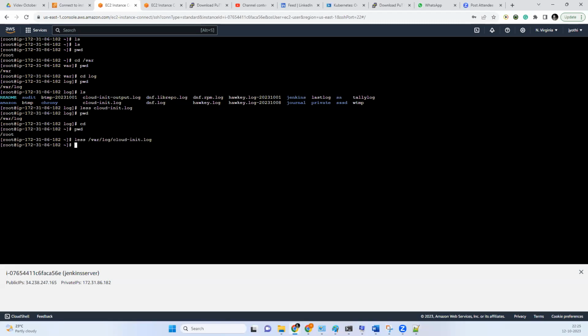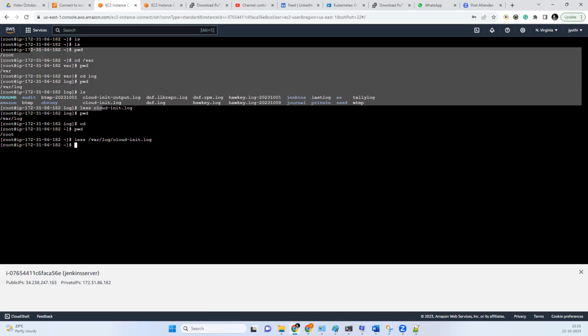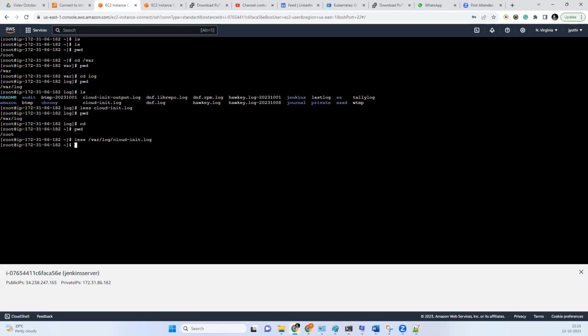So we can execute the commands in two ways. One is the relative path, and one is the absolute path. Guys, now you understood? Step by step is the relative path. Directly, you can execute wherever you are, so that is the absolute path. The step-by-step procedure is nothing but a relative path.